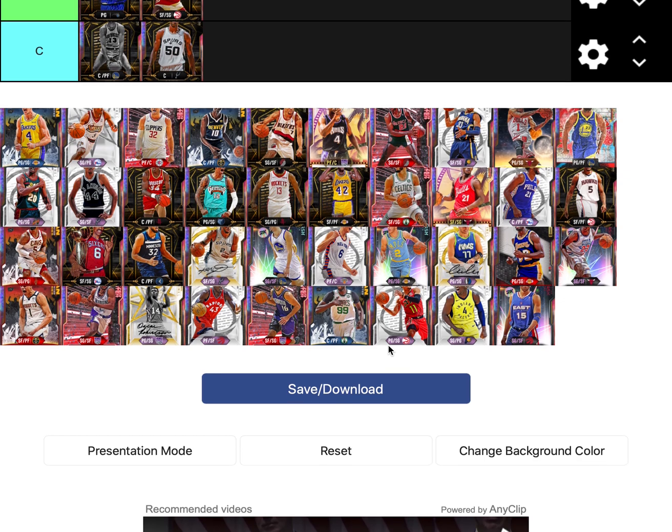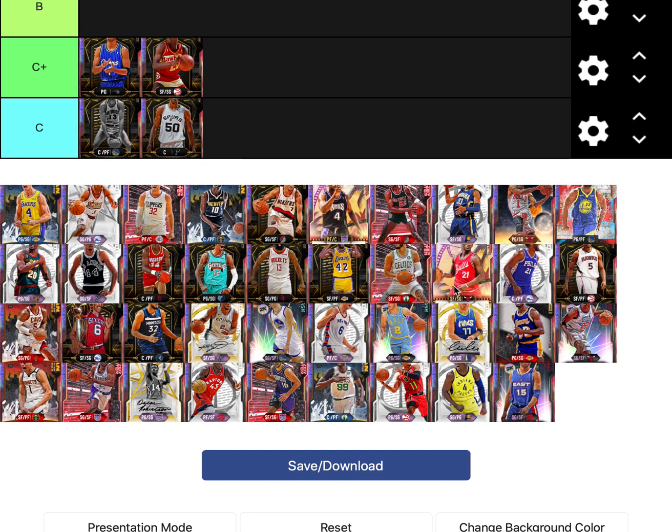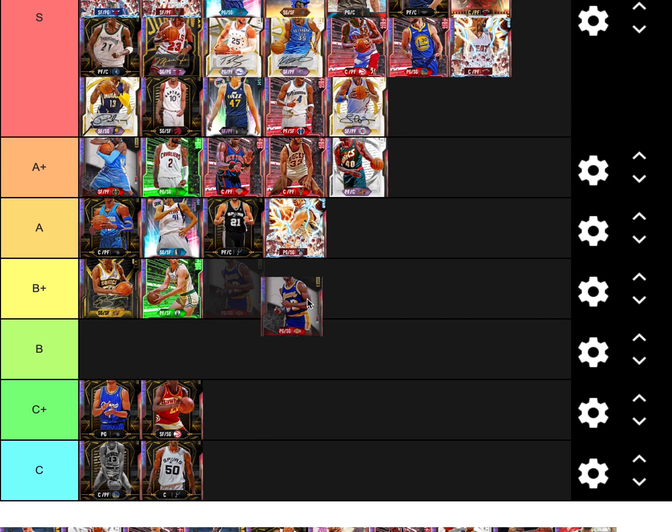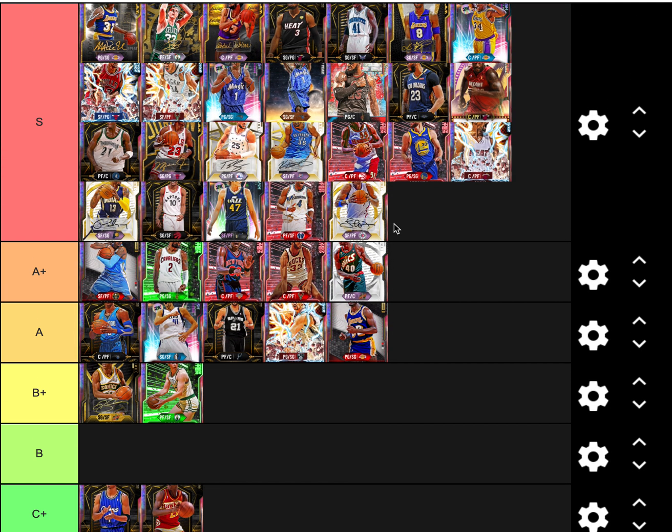Next up is Magic Johnson. This Magic Johnson is going to go in A tier. I do really like this Magic Johnson, but you need to evo him in order for him to be usable, because he only has gold range.